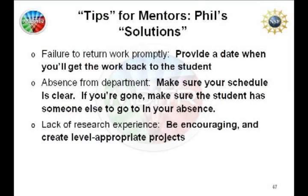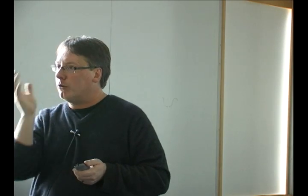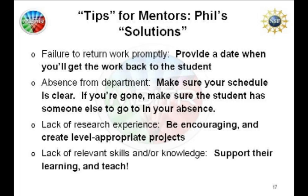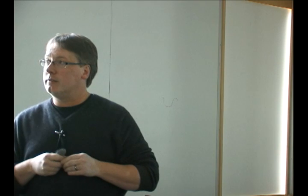Always be encouraging. Every mentor will have moments where they want to say 'are you kidding me, you don't know how to do that?' — stop that language. Reframe it: 'tell me more about that.' Take it off making them feel like lack of skill is the problem; we're here to build skills. Make sure initial research plans are aligned with the skill set they bring. It's easy to overestimate what they're capable of, so start simple. If they're fantastic students, ratchet up the difficulty — that's much better than starting too hard and letting them falter.